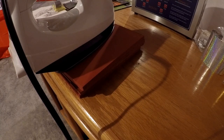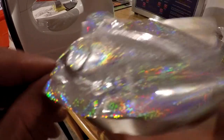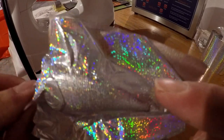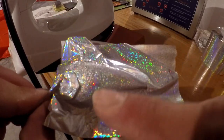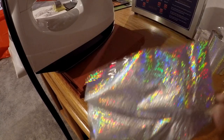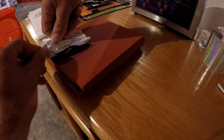Kind of like this side here. See how you can see the gill plate real good, and you can kind of see down the back real well. We'll probably hit that just a little bit more before we're completely done. But I want this to heat up, so we can finish up this other side first. All right, let's give this other side another go.